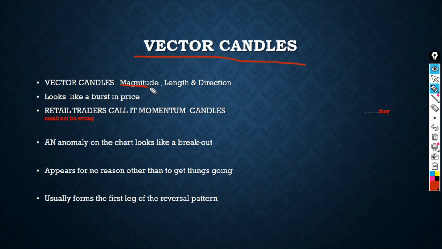What it simply means is that we have magnitude, length, and direction. The magnitude happens to be the length. For us, the magnitude for the vector candles, I told you, has to be 25 to 50 pips. The direction can be up or down. Up. So you have your consolidation, then vector candles 1, 2, 3 to the high. This vector candle, I told you, can be in 1, 2, 3 candles.